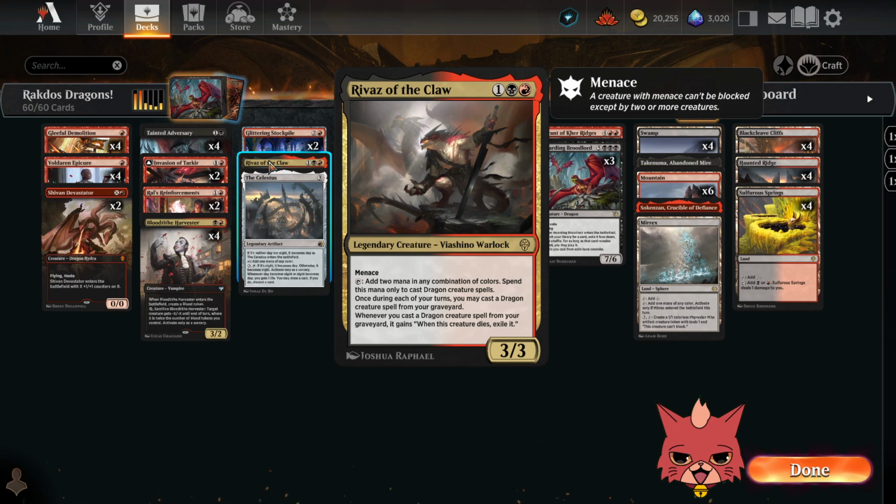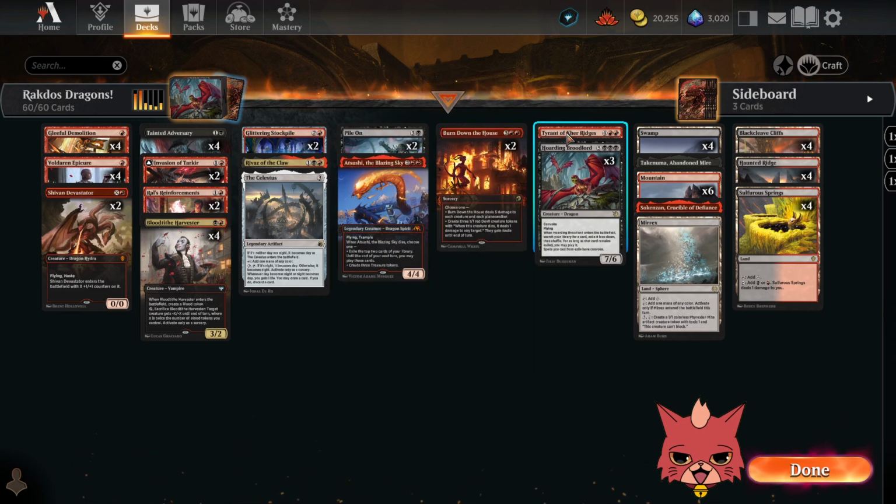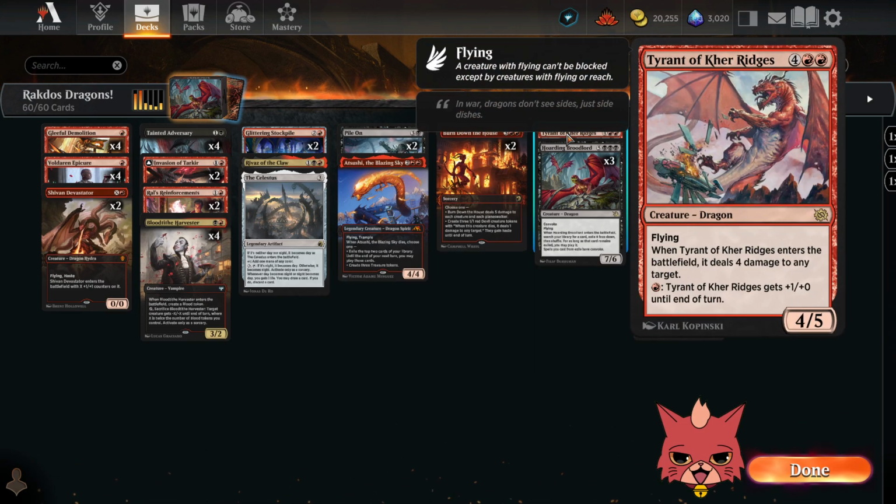It could be as simple as turn 3 Rivaz into your turn 4 land, and then you ramp right into a top end like Tyrant of Kher Ridges, which is only a 1 of in this list, unfortunately. So it's a 6 mana, 4/5 dragon with flying. When it enters the battlefield, it deals 4 damage to any target. Nice. For a red mana, it gets +1/+0 until end of turn.